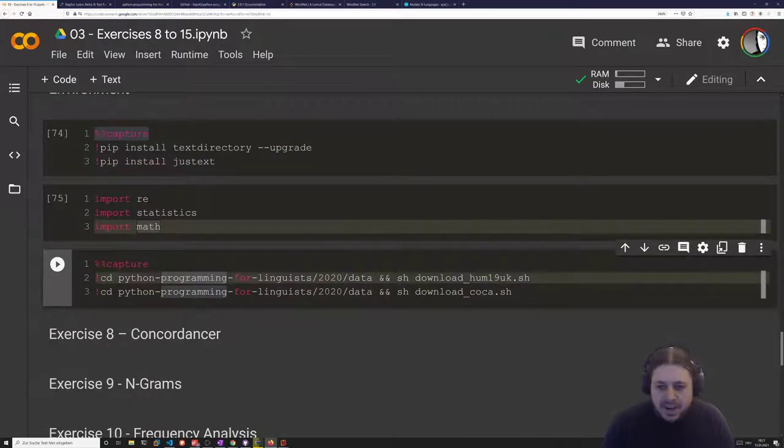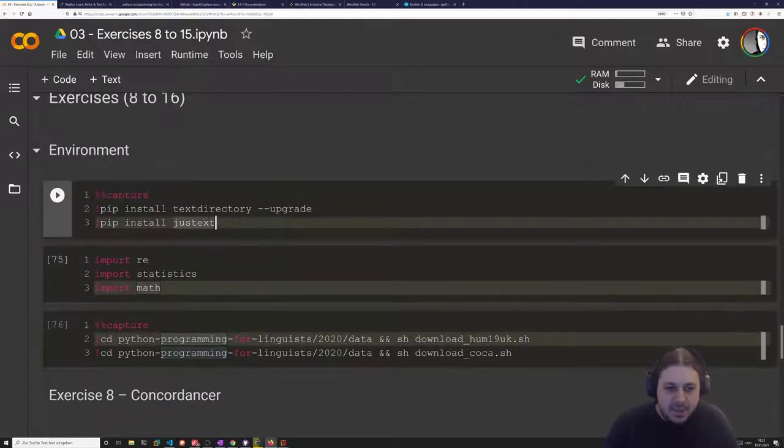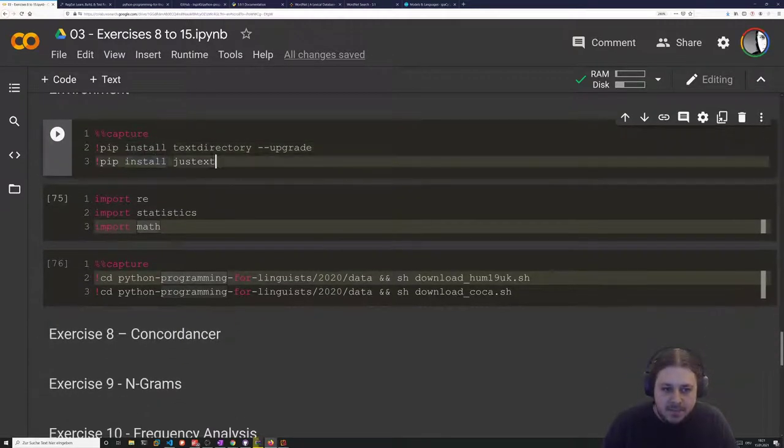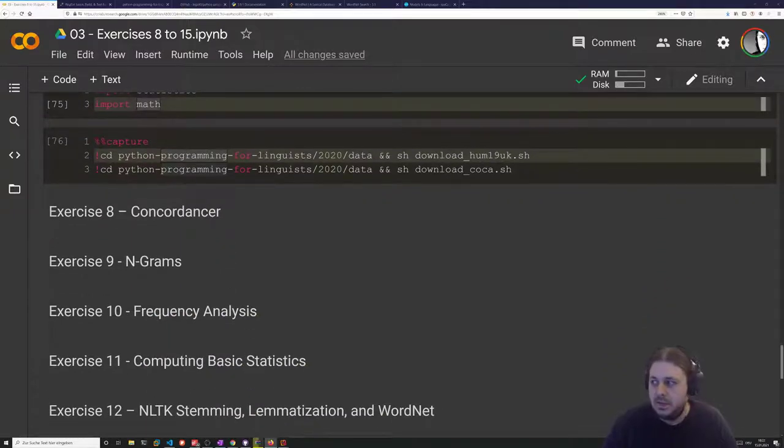Now we can go into the actual exercise. So this was now all set up. This is pretty common at the beginning of a project: if you're building one of these notebooks for a research project, you have some step where you download what you need, then you import the stuff you need, and then you maybe also have some scripts to download some data. Okay, let's now go into the exercises.